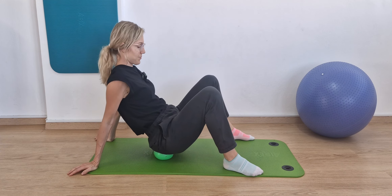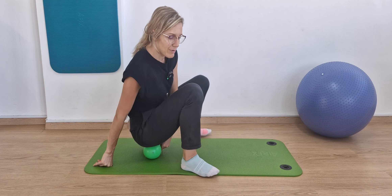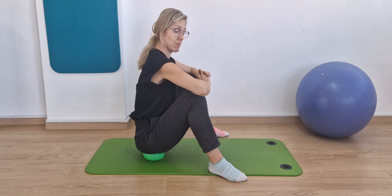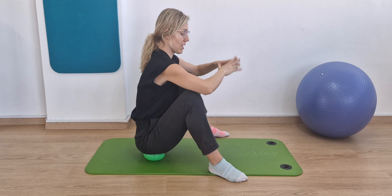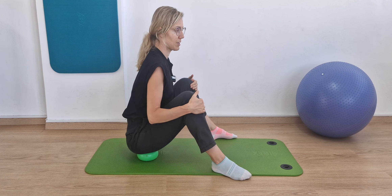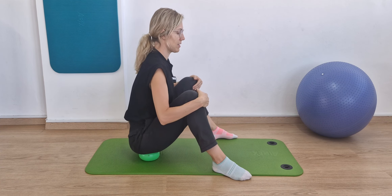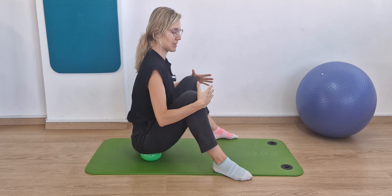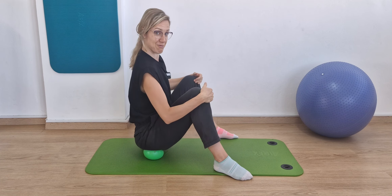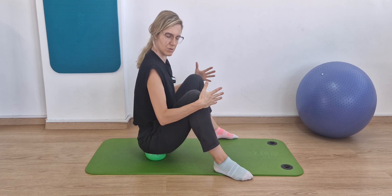If you want to get a little bit more into the hips and the front area of your pelvic floor — the perineal area, vaginal area, or scrotum area if you're a guy — you can sit with your sitting bones on the bumpy bits on each side of the peanut ball. If you have enough range, place your hands inside your knees; if not, hold them by your side. Roll forward and back, towards the vulva, then up and down. You can also roll side to side. Do this technique for about one to two minutes until you feel a nice release.